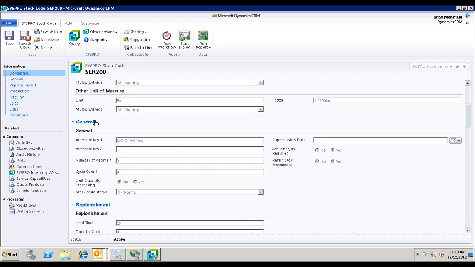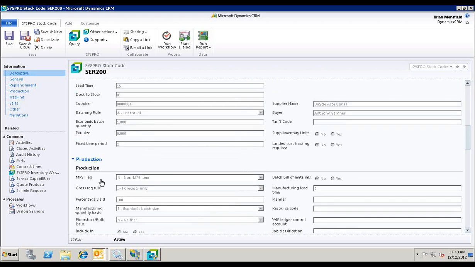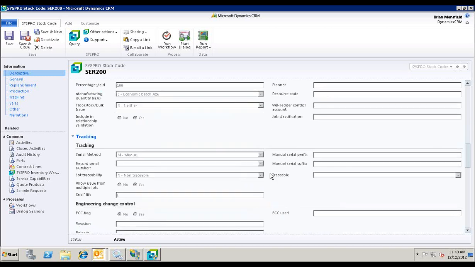If you're familiar with inventory query, it's broken into several windows inside of CISPRO: general, replenishment, production, etc. And we've brought over every field that's available inside of CISPRO. I'll also note at this point that any custom form fields that you've created in CISPRO are also available for bidirectional integration with any of these modules. So you can create those fields on either side and then push that data back and forth.